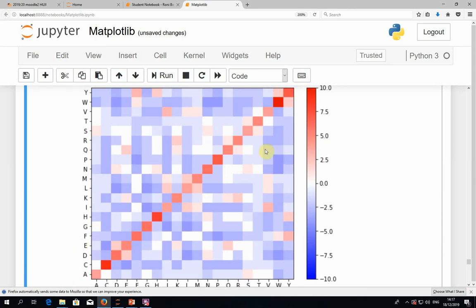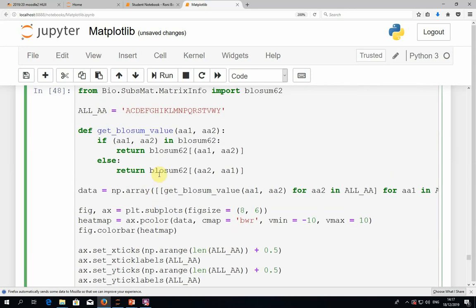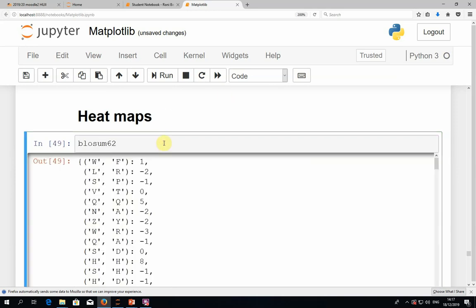So let's see how we can create this heat map as an example. We first begin with importing the Blossom 62 matrix from Python, and we create a string with all the 20 amino acids. And we create a function that, given 2 amino acids, will give us the Blossom 62 value. The reason that we need this function is that Blossom 62, if you remember, is just a dictionary.